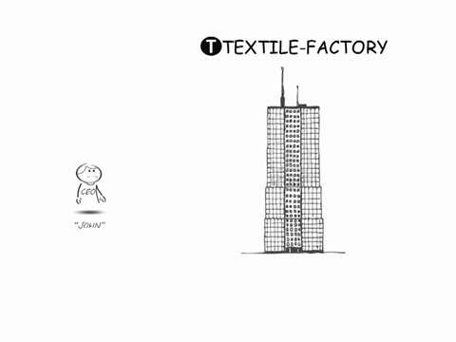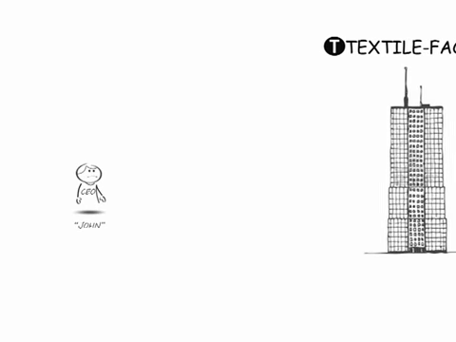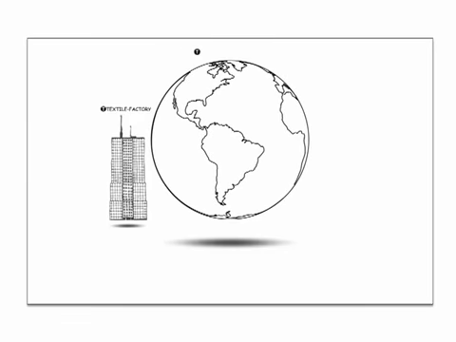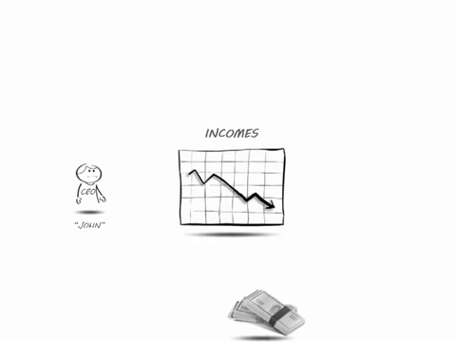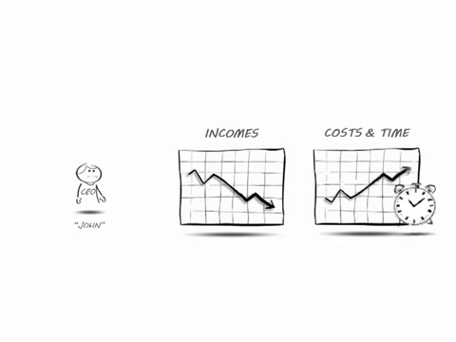Hello, this is John. John is CEO of a textile factory, a multinational company dedicated to the manufacturing of clothing and accessories. John is finding that income is down, while cost and performance time is increasing dramatically. In addition, he's being forced to borrow money from the bank.